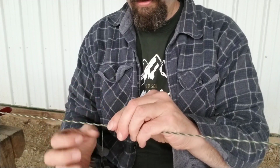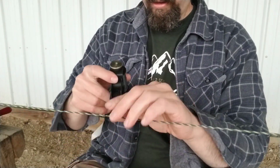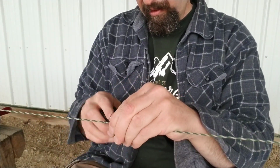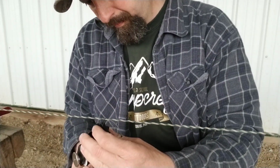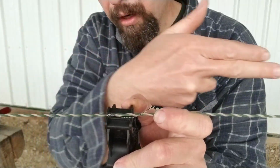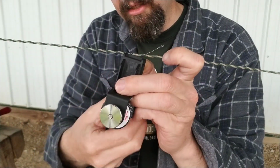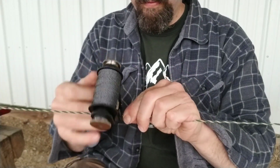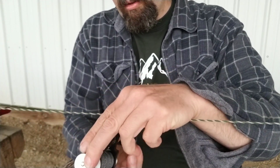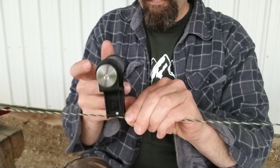Now at this point, once I get this serving tool tensioned up right, it's a pretty quick process. So I've got the first 5 or 6 wraps established. I've got my tail running down the bow, so the bottom limb's going to be on this side. And then these silver knobs, I can adjust the tension on the serving tool until it just spins on with the appropriate amount of tension for it. There we go.